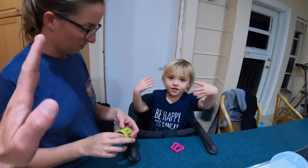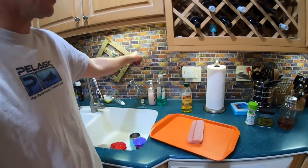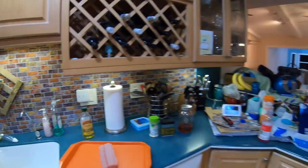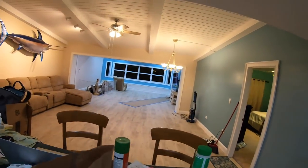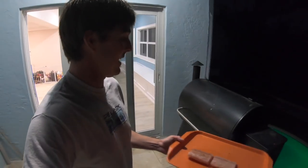Sadie, say hi. Hello. The house remodel plus addition is coming along. It's been 14 months, but we're nearing the end now. New floors are in. Sarah's working on the backsplash there. It's actually a sticker, but it actually looks pretty good. And good job, Sarah. And the living room now is a lot bigger, and you can see all in there. We have a really nice area here now to cook and grill. We got a pool back there. We're still gonna get the railings up and finish up a few things, but we got the swordfish in the pool. We got the fake grass going in. It's all coming along slowly and steadily.